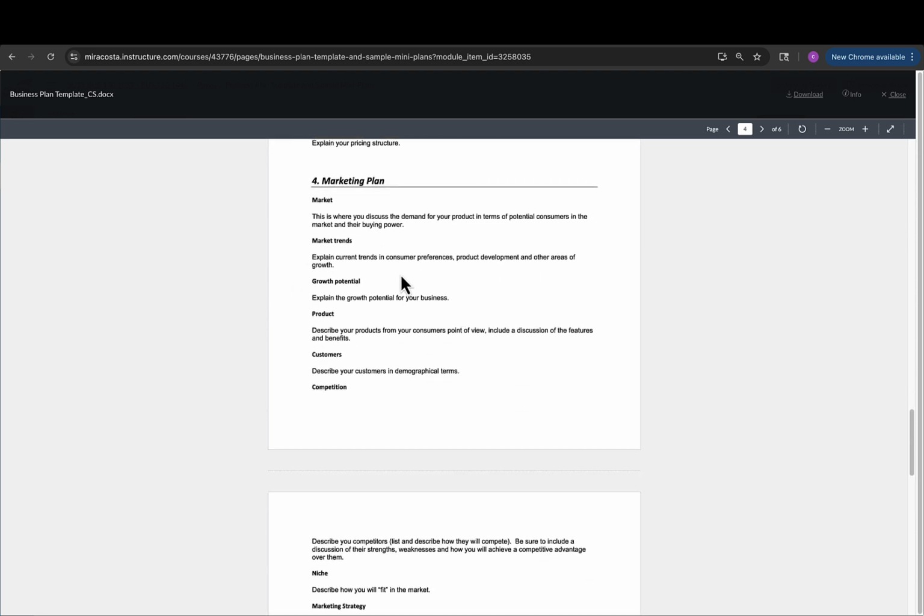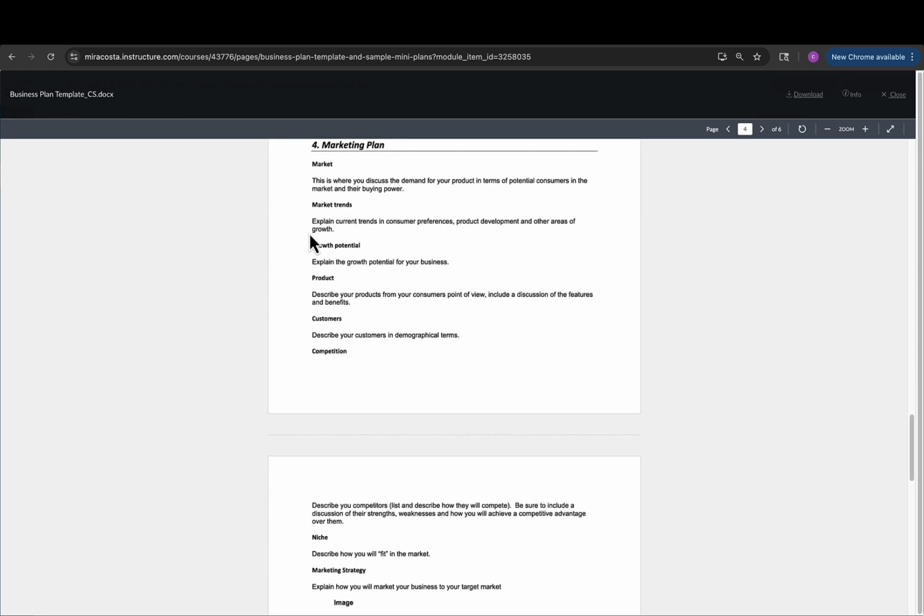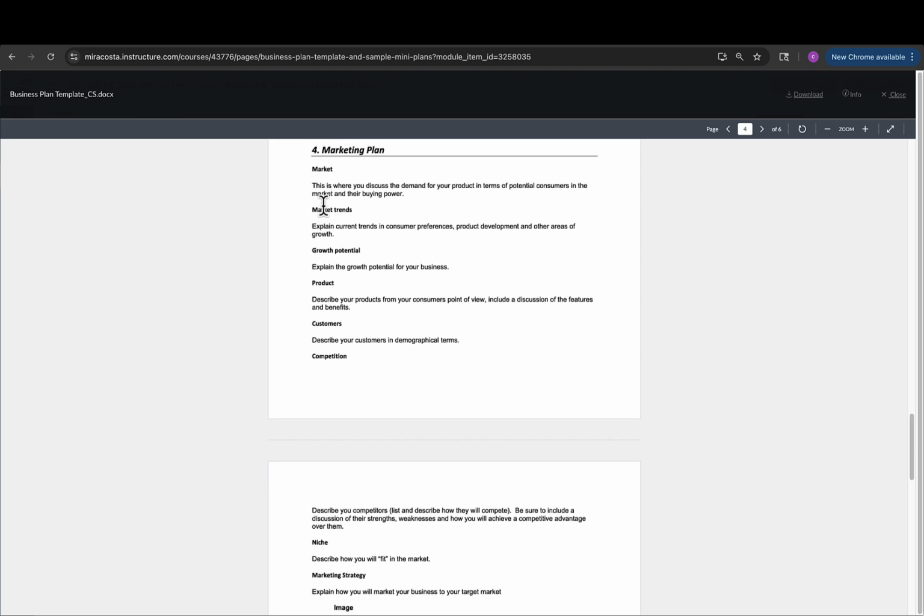So in the marketing plan, all you need to do is just type in your content for these prompts, okay? And so when we're talking about the market, this is really about the overall economics, the size of the market in terms of the overall consumer demand.